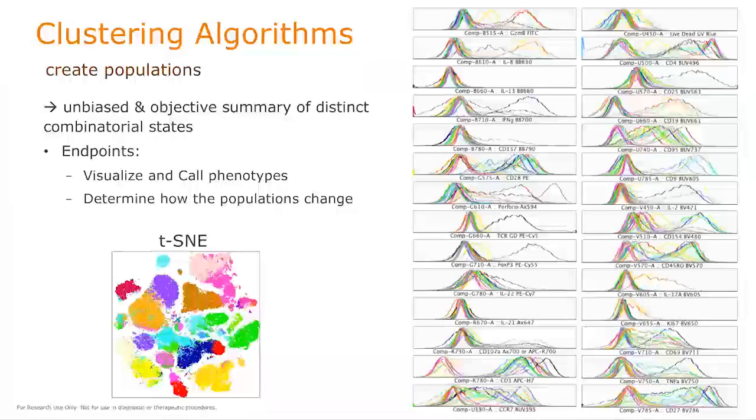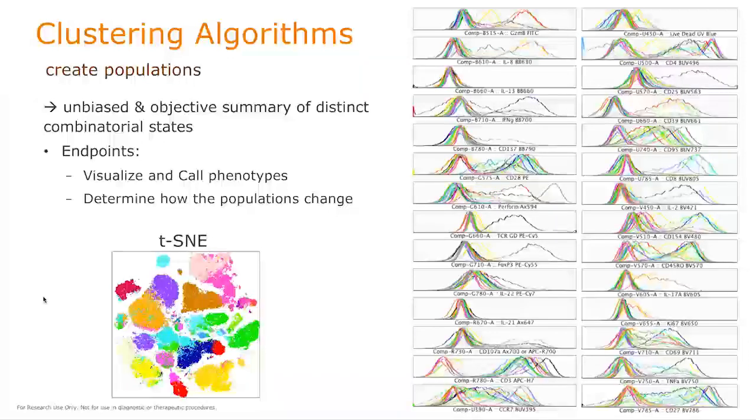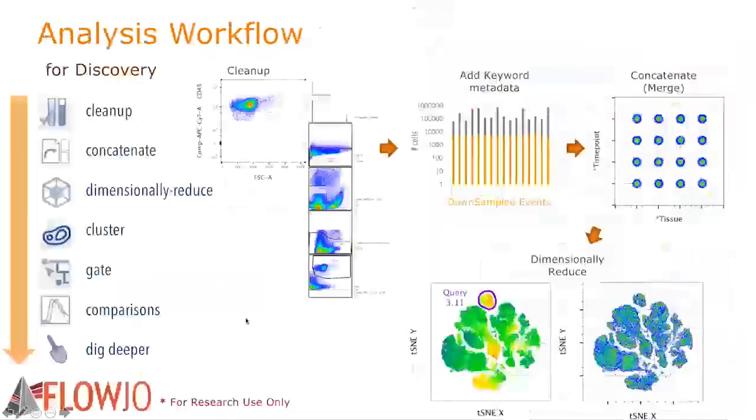t-SNE plots have been the classic over the years. They were the first plot type to be coded into FlowJo, and it's a native t-SNE function with all the various options to do that particular calculation. But I think I need to take a step back here and tell you how I even get to this point and why we might use t-SNE versus another dimensionality reduction approach and what the different options are here. So let's take a look at the workflow we might employ, using both dimensionality reduction and clustering tools, to get that answer. What is in our system and how do those populations change?